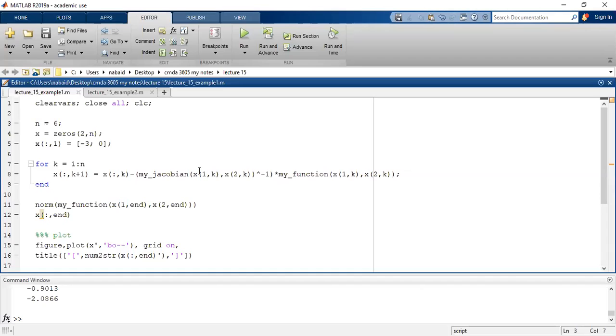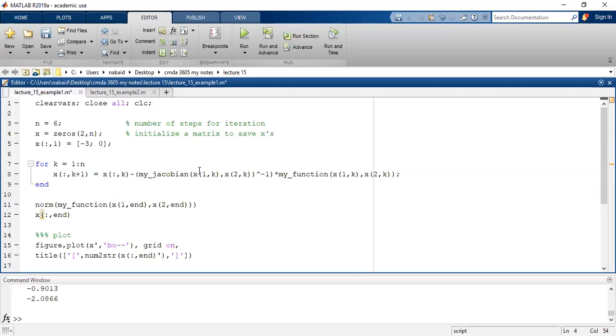I'm just going to start with code that looks basically exactly like the code from lecture 14 with a scalar valued function. I'm going to choose some number of steps for iteration, so that's n, and I'm going to initialize a matrix to save x's.